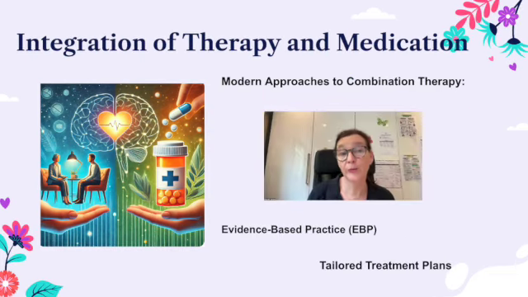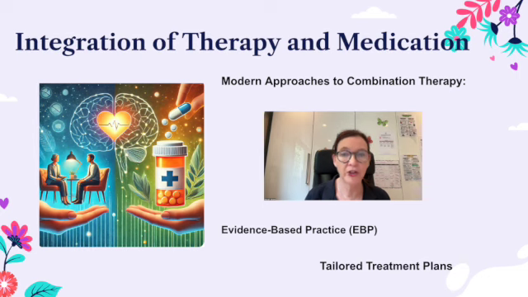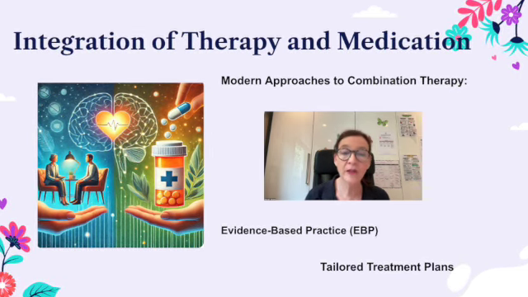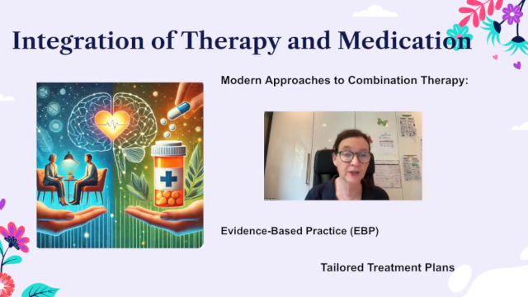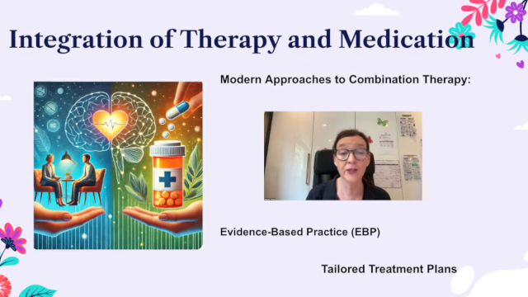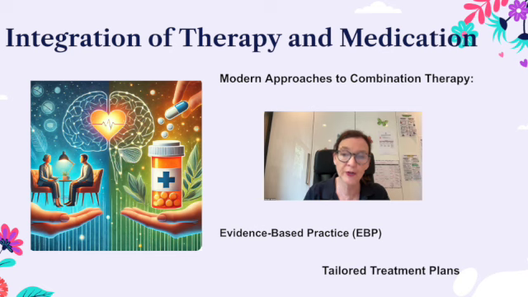Now let's talk about some modern approaches to combination therapy. First of all, evidence-based practice. Therapists now rely on scientific research to determine which treatments are most effective for each disorder. So for instance, cognitive behavioral therapy is evidence-based for anxiety and depression, while dialectical behavior therapy is supported for borderline personality disorder.